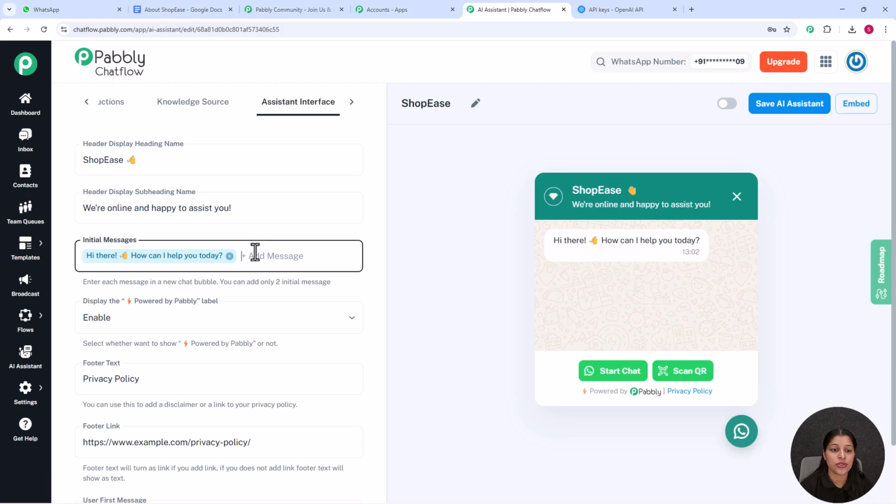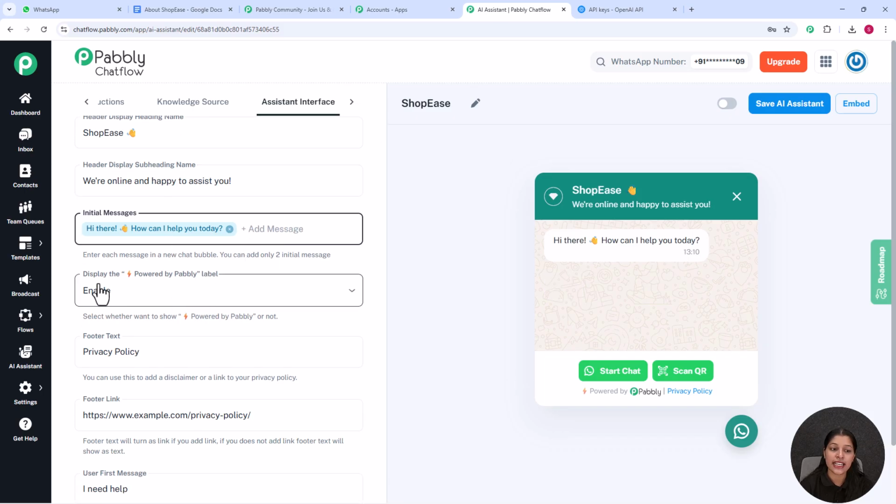And now I am going to tell you how you can create your own initial message. For that, you simply have to type your initial message over here. Now let's say I am going to enter this initial message, that is hello. You just have to type this initial message and press enter, and here you can see our initial message is ready, but you can only create two initial messages. So here I am going to remove this initial message by keeping only one initial message over here.